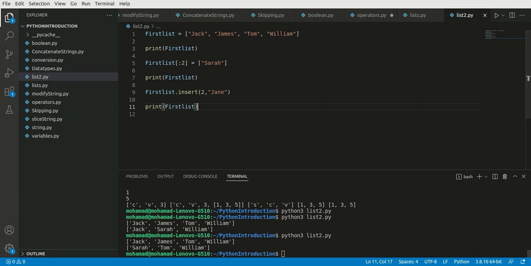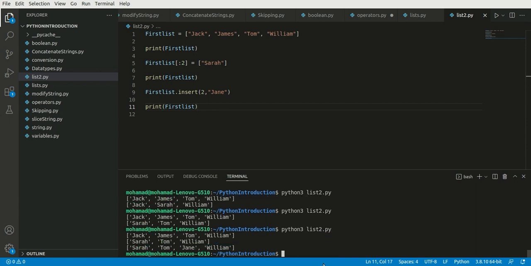Let's save this code and again print first list. As I said, Jane should be placed after James and before Tom and William. So python3, and as you can see we have Sarah, Tom, Jane and William. So here Jane isn't replaced by Tom, so actually Tom will not remain here.